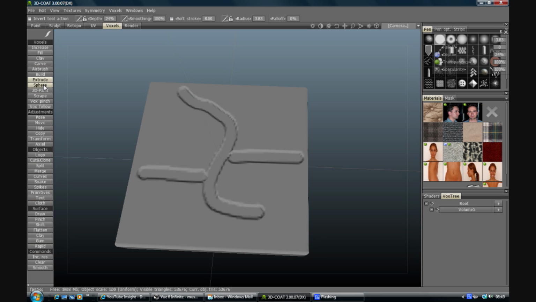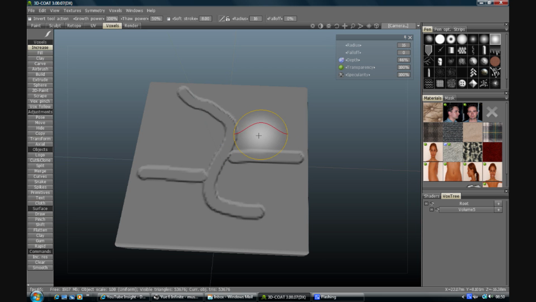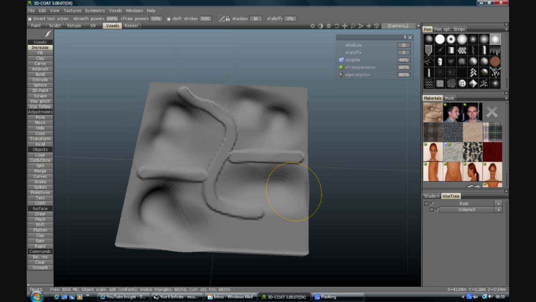And once I've got that in, I'm just going to put some general bumps around with a softer brush. I've got my thing over the top as well when we select it. Now I know all this looks a bit extreme at the moment, but I'm about to do something about that.